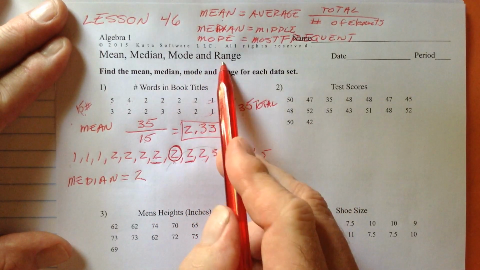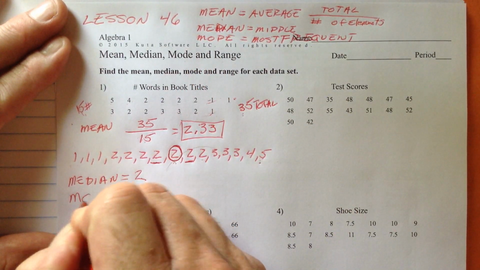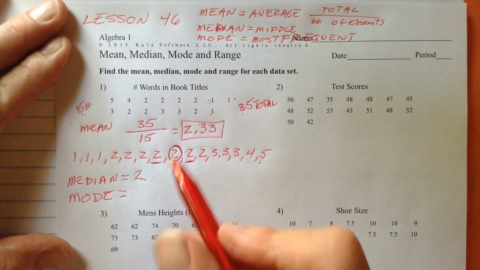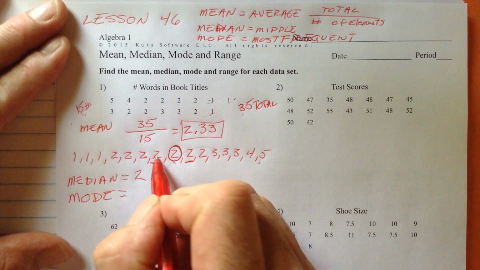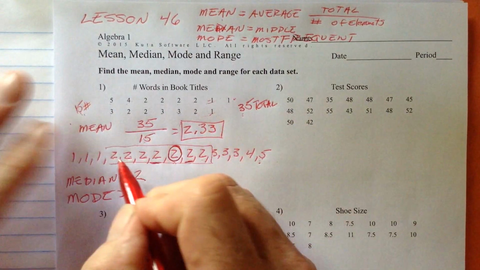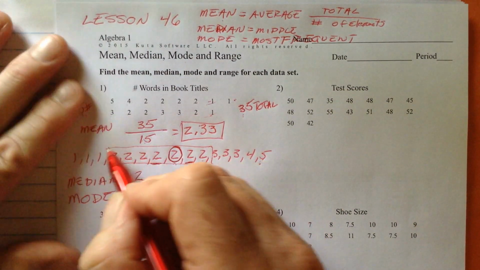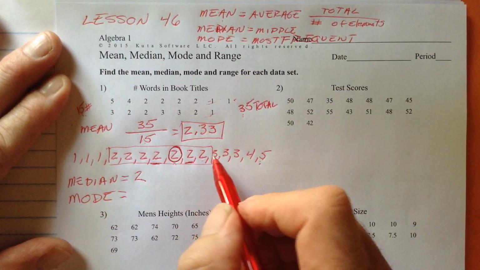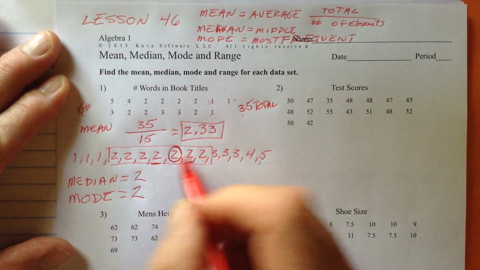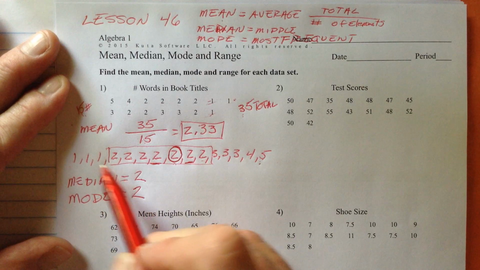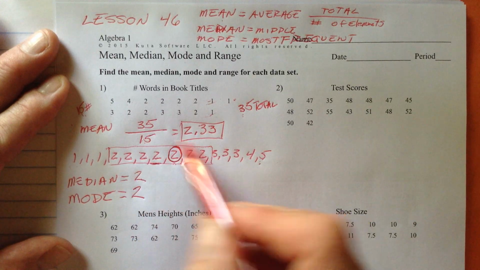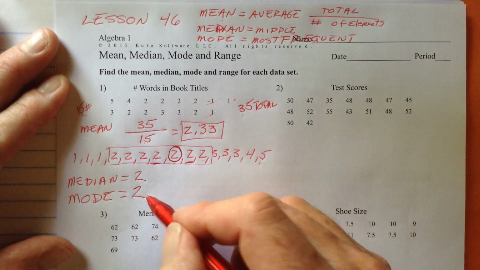And then the last one is the mode. And the mode is the one that is most frequent. Okay, just like here, I got twos. I got 1, 2, 3, 4, 5, 6, 7 twos. So I got 7 of the twos. So the mode is not 7, the mode is 2. Because that's the most frequent in this set. I got 3 ones, so there's 7 of twos. I got 3 threes and 1 4 and 1 5. So 2 is the most frequent, so that would be the mode.